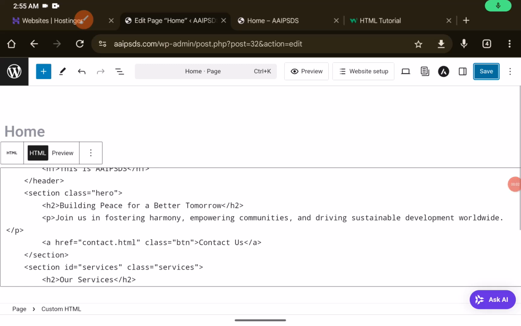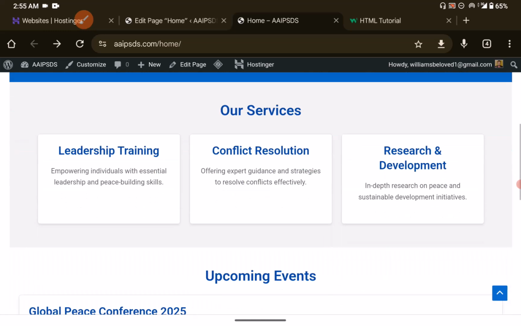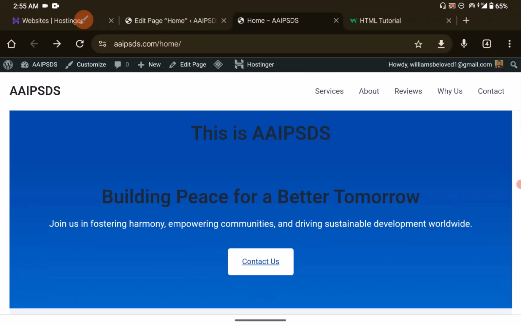Welcome back, guys. So right now we've created the home page, which is looking all good. This is what the home page looks like right now. You could just edit the text and all that. We don't have all the time, but as you're creating it on your mobile phone, you could do all the tweaking. Just follow it as an assignment for you. Do all the tweaking and use generative AI to refine whatever you want to refine, just by giving it a simple interaction. Yeah. So let's proceed right now.